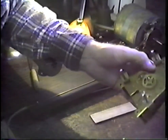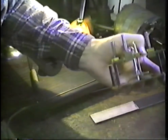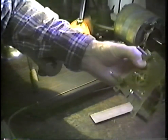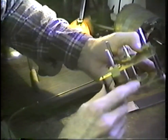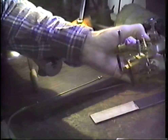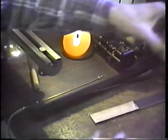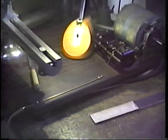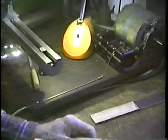I think that most clockmakers would call this a major repair. It's not a real major repair, but neither is it a minor one. But it is not all that difficult. The biggest difficulty that I have in repivoting this movement is trying to keep my hands and my head out of the camera and get my tools together so that I can have a steady flow of the work. It is not particularly difficult. I have been doing these types of jobs for 40, 50 years, and it's just another event in the day of clockmaking. I enjoy it because it is a job that requires more than just the ordinary skill. We'll be back in a few moments.